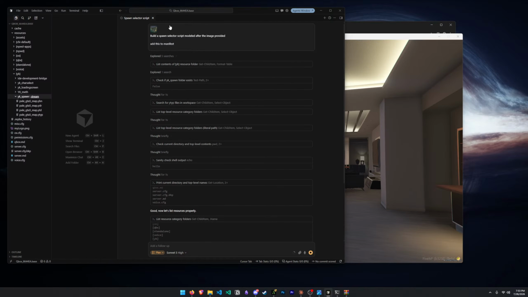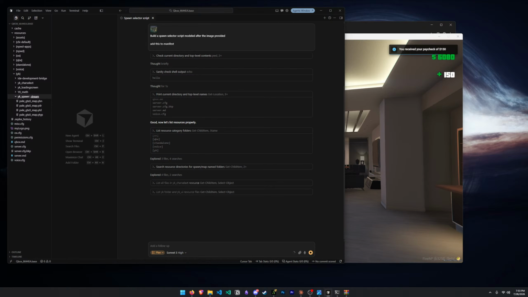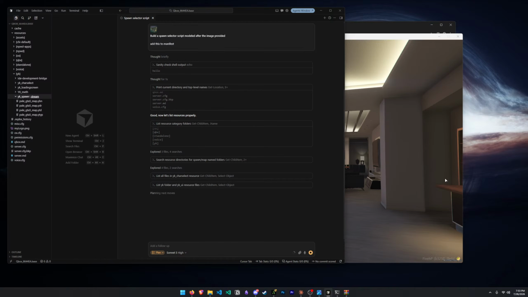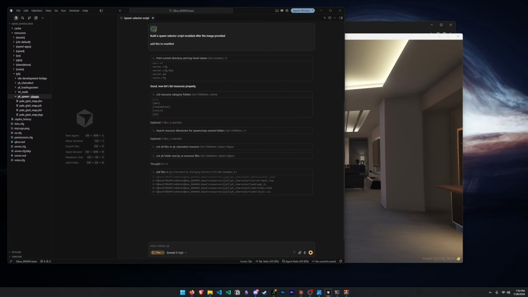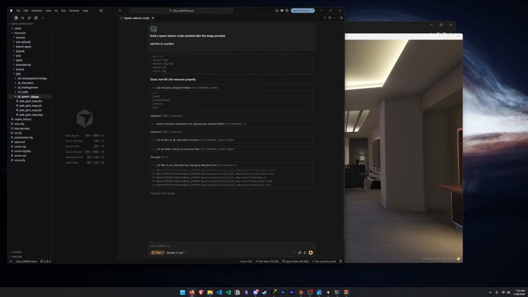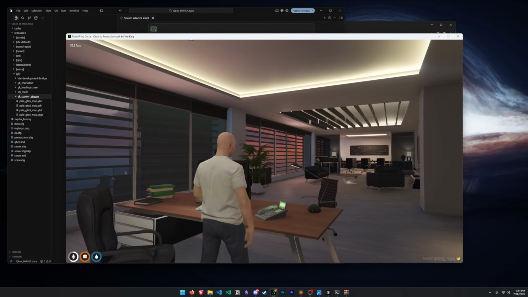So we're in plan mode currently in Cursor. I've not done this in the previous scripts. We'll see if it makes much of a difference. Without any animations, he should have an animation.